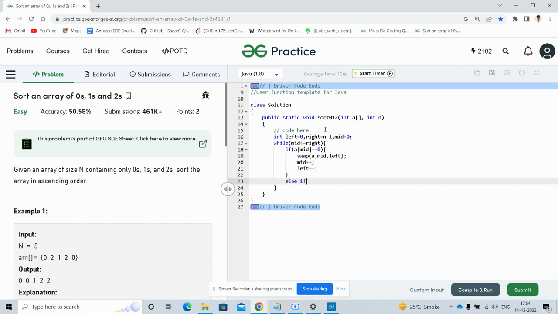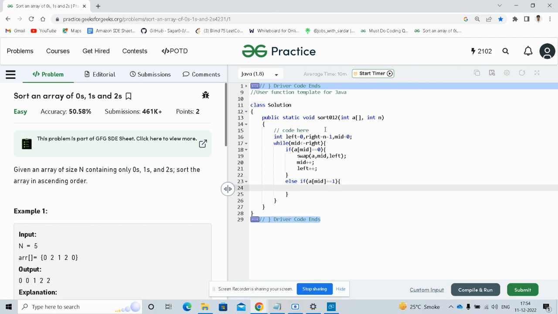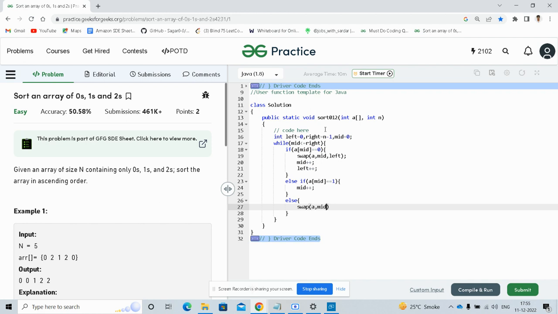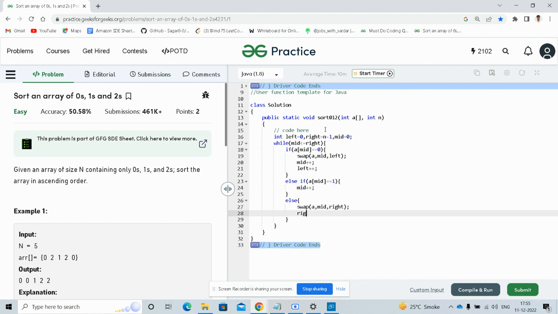Second case is else if array of mid is equal to 1, we'll just increment the middle pointer. Else, this is the case when array of mid is 2, so we will swap the array of mid element with the right element, and we'll just decrement the right pointer.